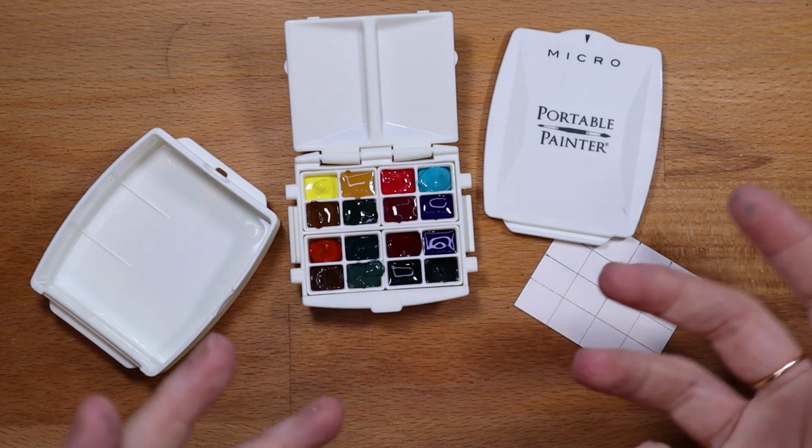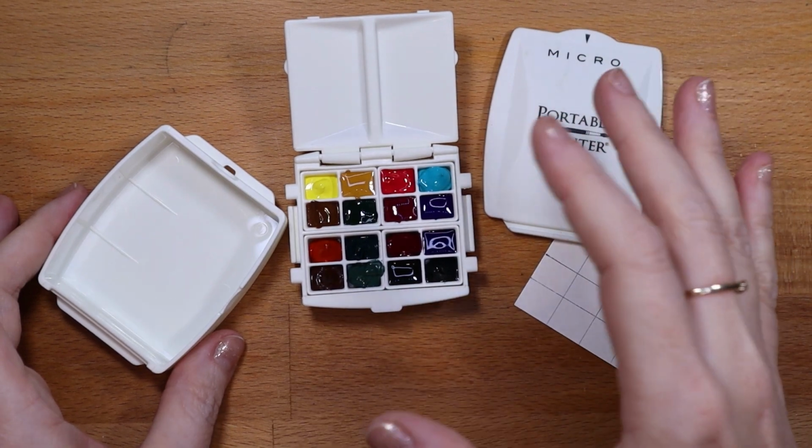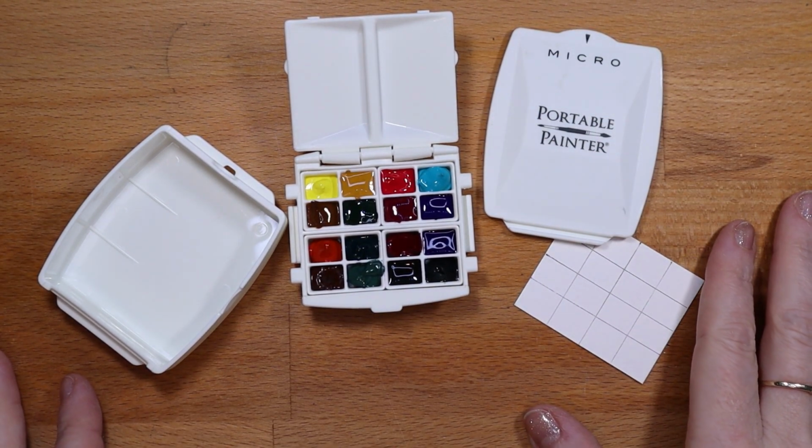I hope you enjoyed this look at setting up my micro palette. Thanks for taking this journey with me and seeing all the colors that I picked. Some of my choices were based on the fact that I am going to a Caribbean destination, so those brighter colors are going to come in handy, I think. I'm going to do a video next that's going to show my travel kit. I've been working on a setup, and this is part of it, and I'm going to show you what I'm taking with me on vacation.